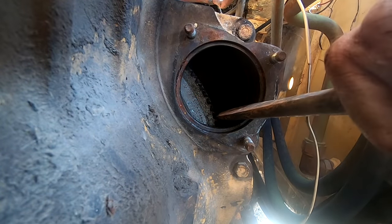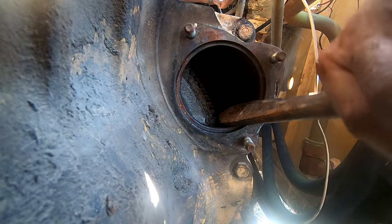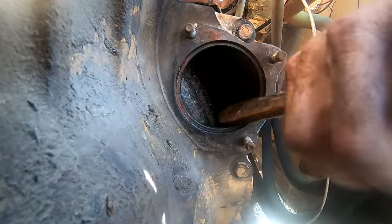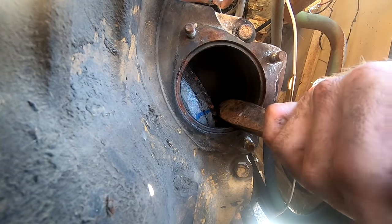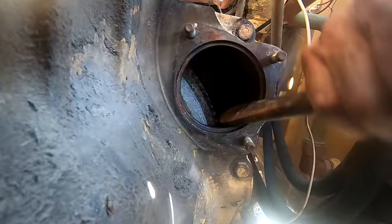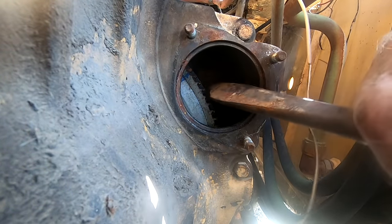Because with these old machines, when you get them like this, you never know what's happened to them. You never know how well they were treated. Usually not well. There it is. There's my blue mark. There we go, all the way around again. That time there was no resistance at all.